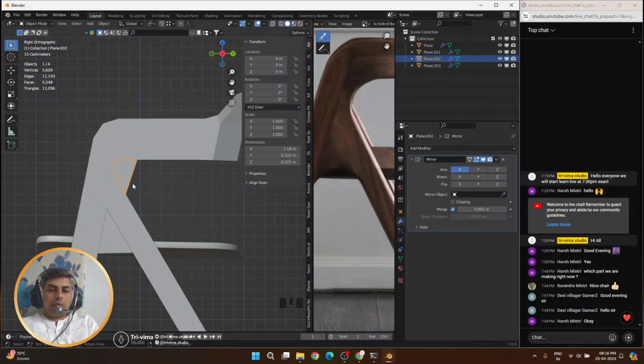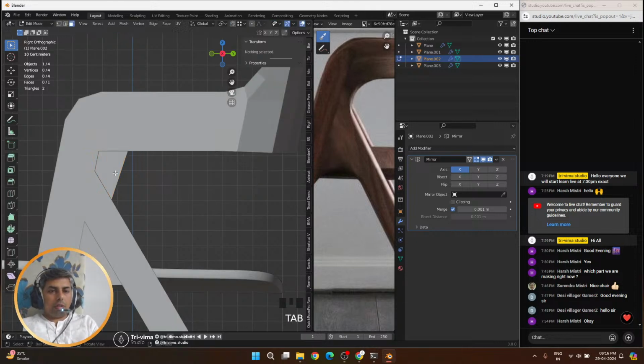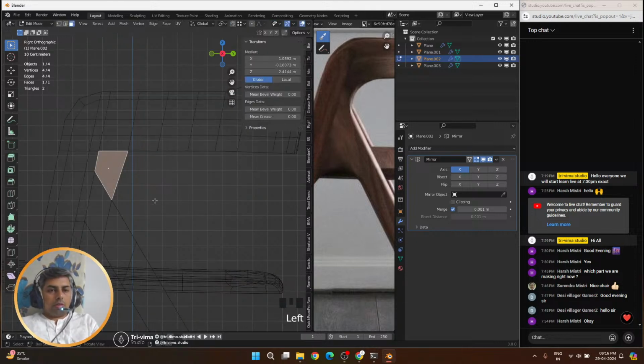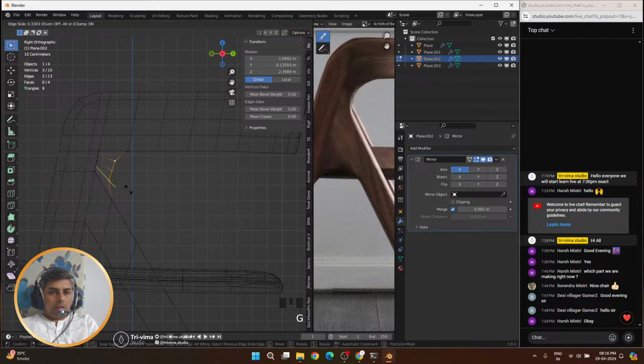So now here I need this to be curved properly. Okay, so what we can do, okay, here we see it's a nice thing. So Control R. Okay, let's have this G. Yeah, something this way.